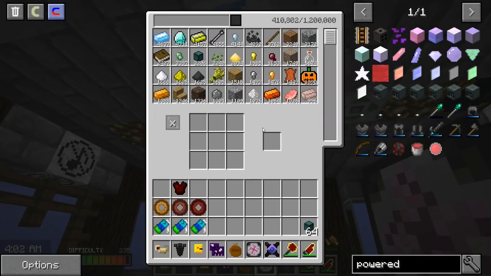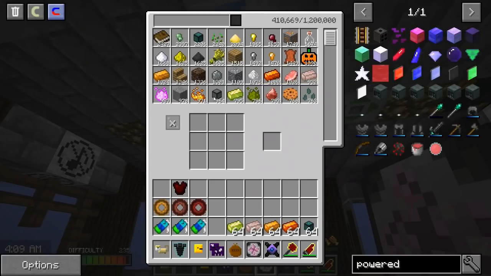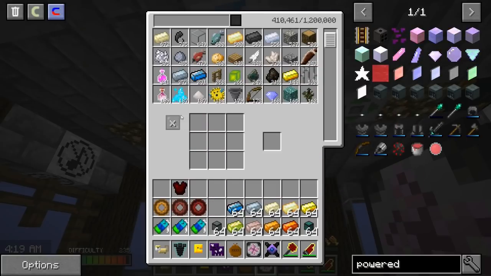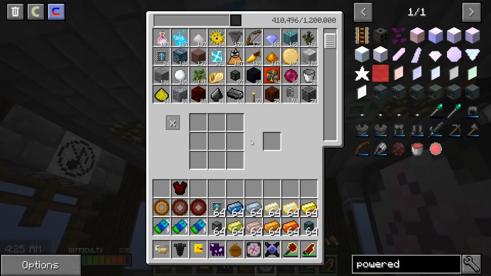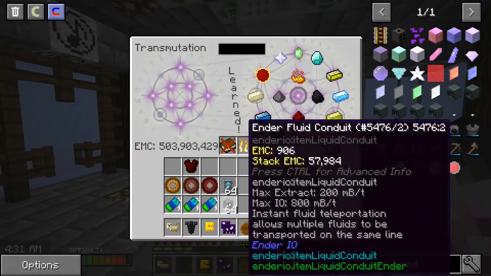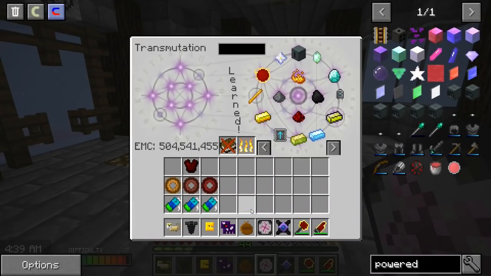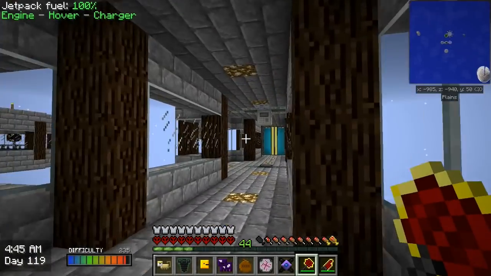I know conduit's important, signalum, copper, conductive iron, energy conduit. I don't care about the seeds. Gold, lumium, nickel, tin. That doesn't have EMC. Speed upgrades. Nether stars. Okay, let's put all that in there too. Capacitors maybe. And do those two. Okay. Alright, now this thing should be finished. There we go. So there's the powered spawner, or the spawner that we need.